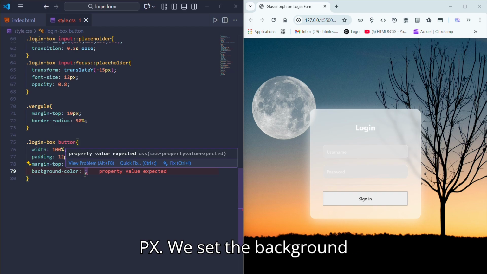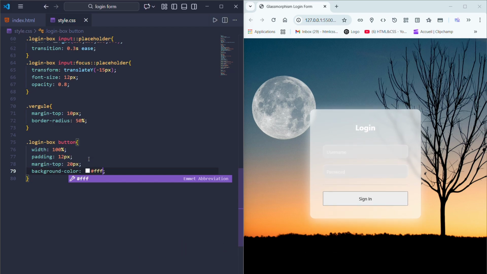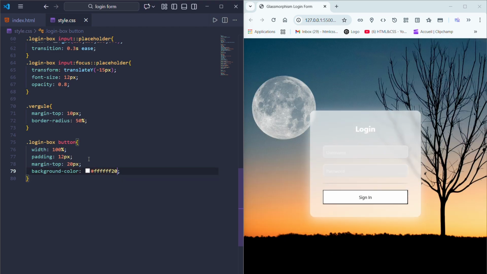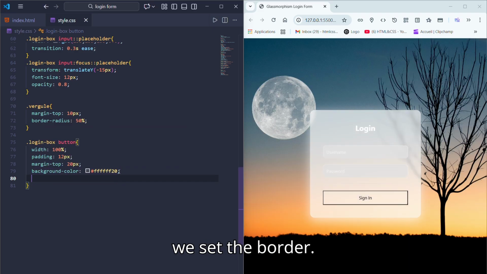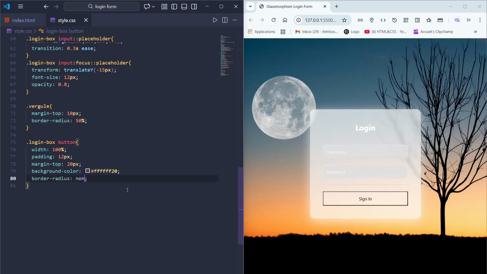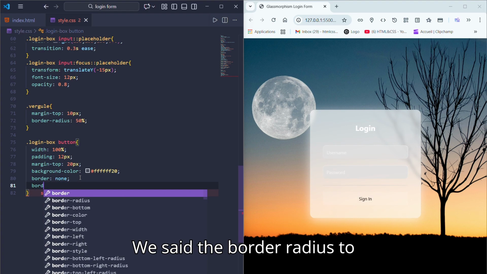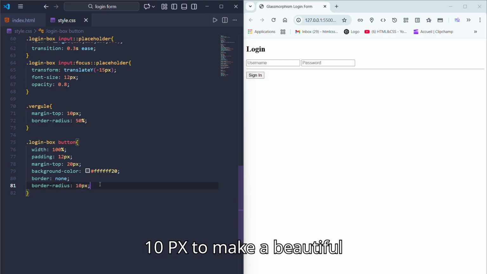We set the background color to this value, like that, and we set the border to none. We set the border radius to 10px to make a beautiful corner in it.